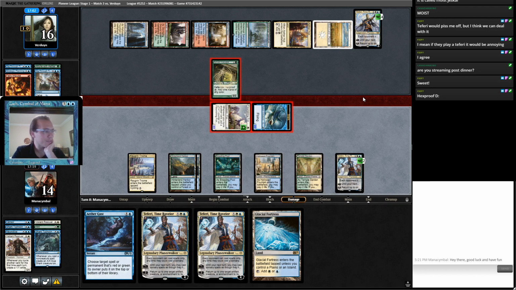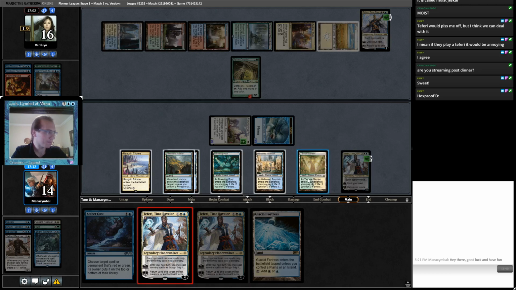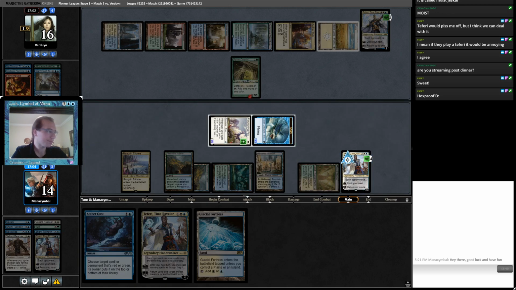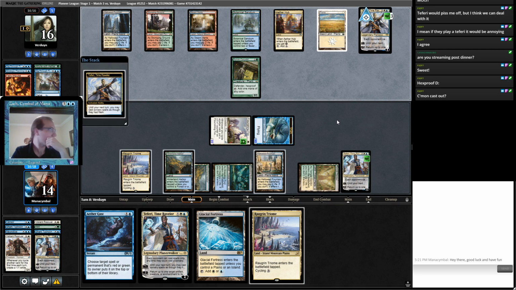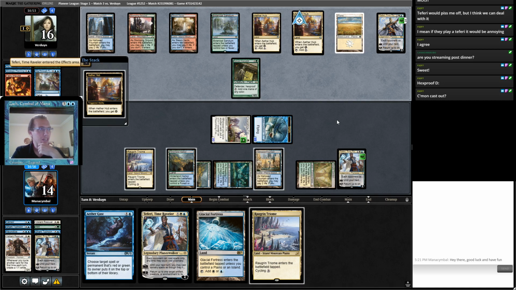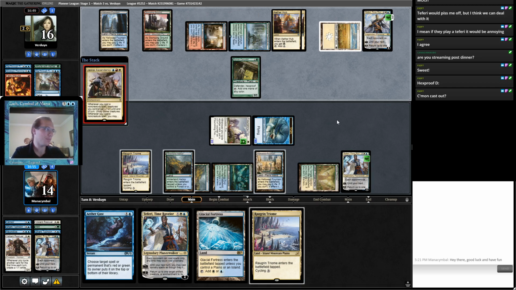I should have played my second Teferi first and then minused it. I was hoping I would get away with that for whatever reason. Alright, we're just going to die to combo, I'm sure, but... Okay. We can't cast out. I missed too many land drops in the earlier part of the game, so they've got the easiest win of their life here.